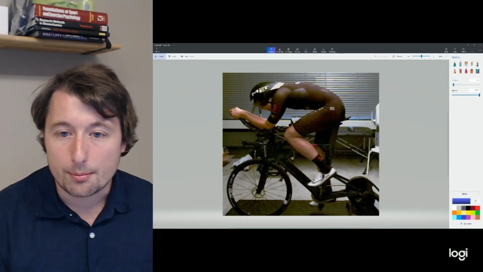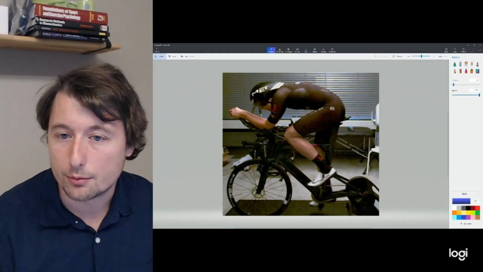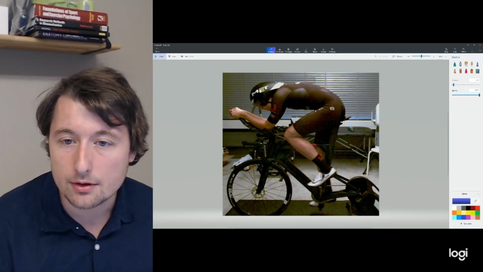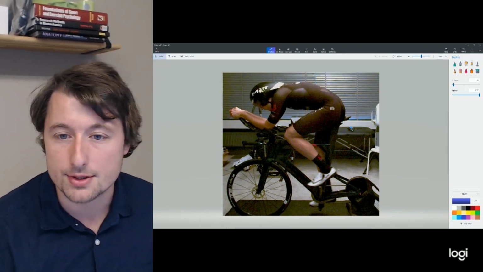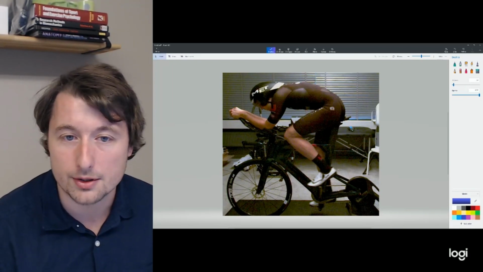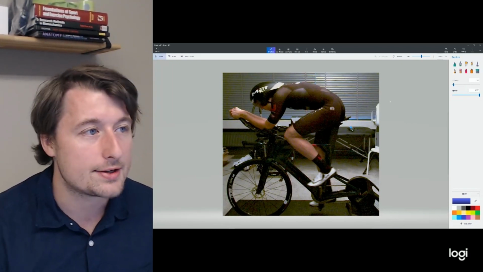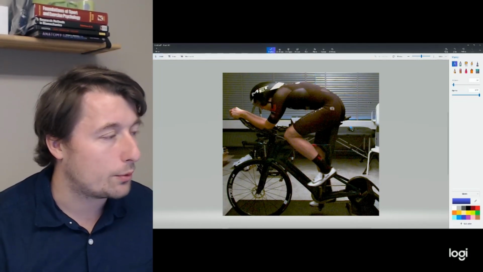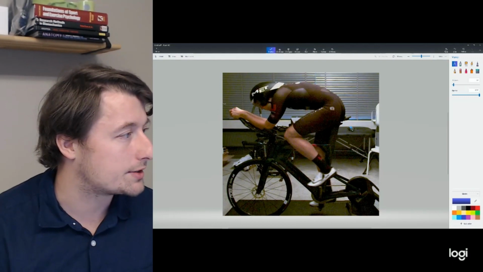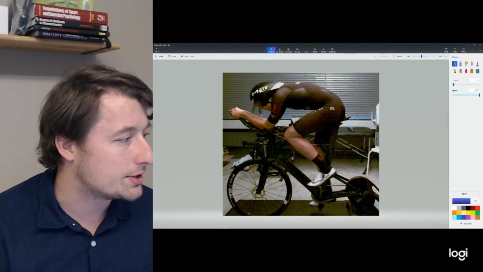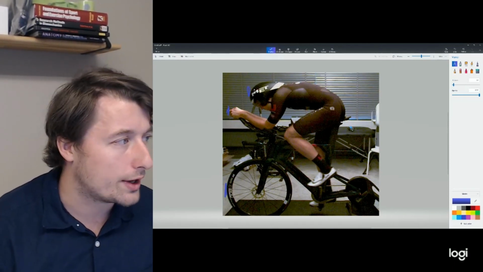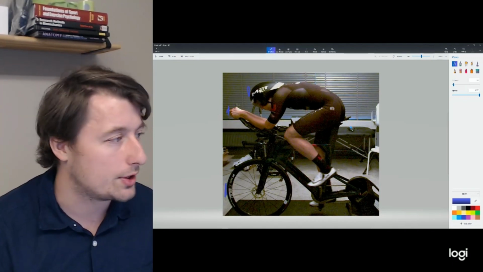So when we're thinking about that, we've got an example of one of the pro triathletes we're working with here, and this is obviously a fairly nice position. I would think we've been doing this with him for a while, and it goes quite fast. But when we're thinking about airflow, we're trying to think about where the air is going to go as it hits a cyclist. So we've got leading edges in terms of the front of the wheel here, the front of the hands, and then potentially you can classify the front of the head. But the air is already going to be disturbed a little bit by the time it reaches this point.